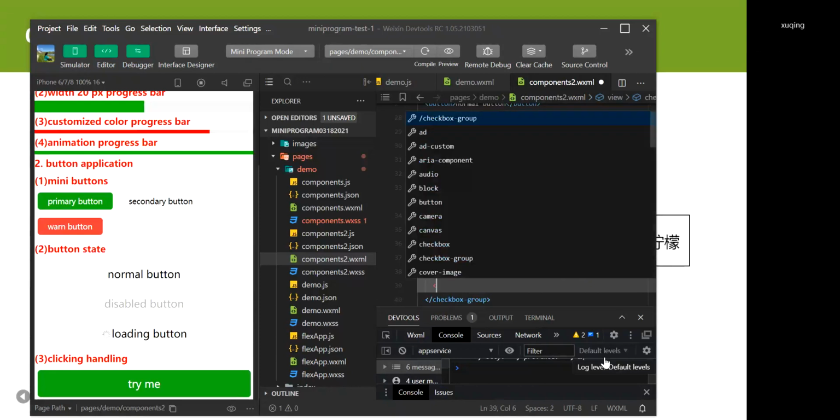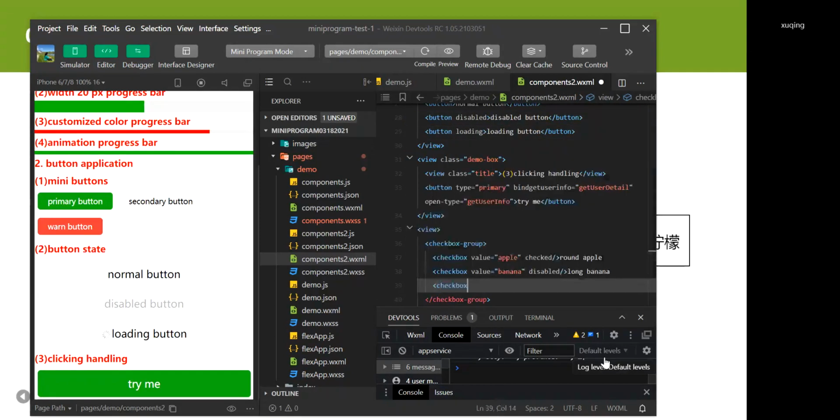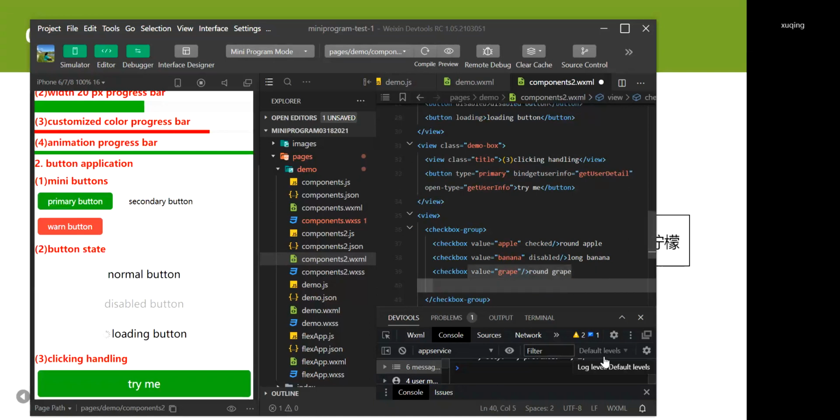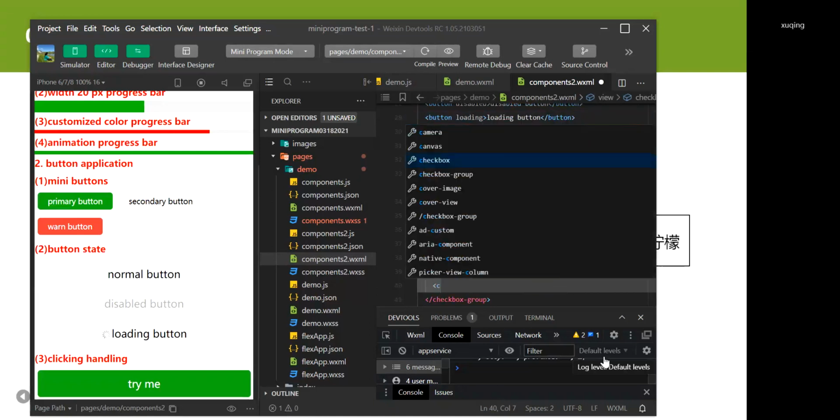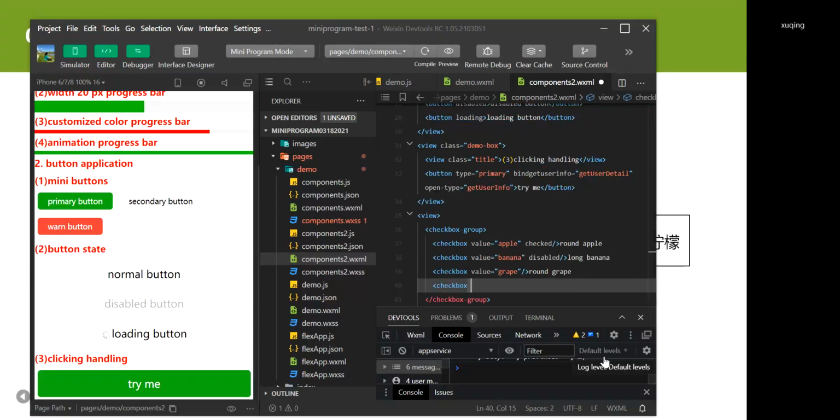And then we have the third one, checkbox, the value of it is grape. Also round grape. Checkbox value is lemon.